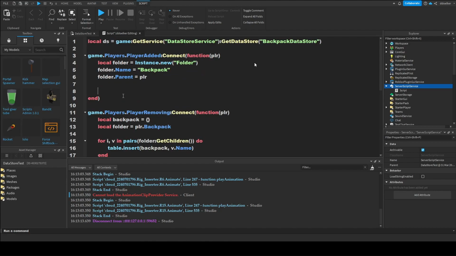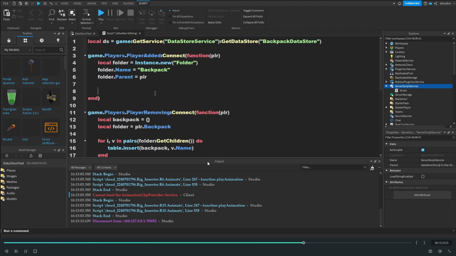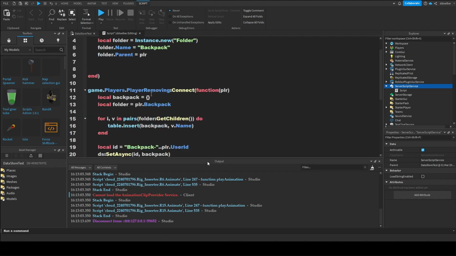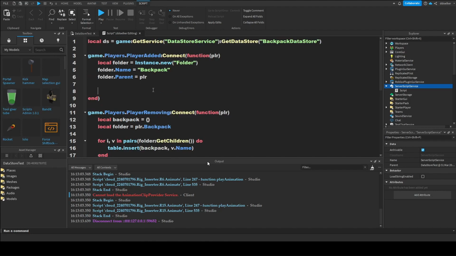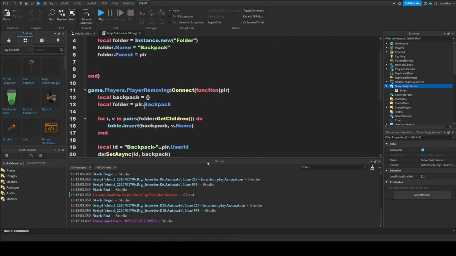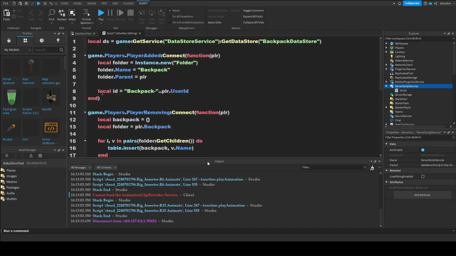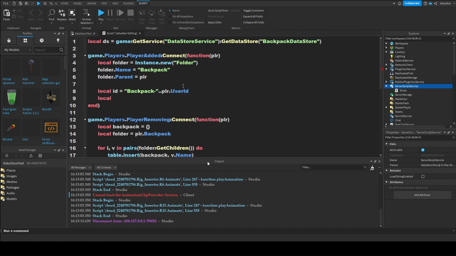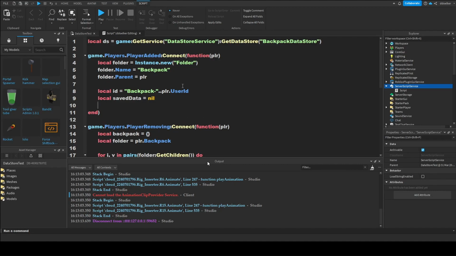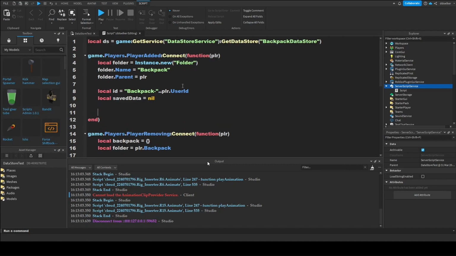Now you might wonder, how would this load back in? Because he may still have all the stuff if he leaves, but if he joins back in, we don't give it back to him. So that is pretty simple actually. We only have to copy this ID because we want to load it back in, and then we want to set a variable called saved data. Local savedData equals nil because we don't have any saved data yet.